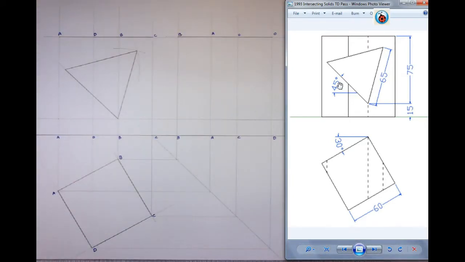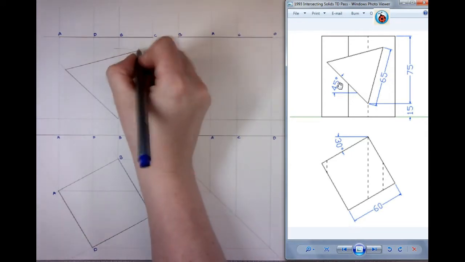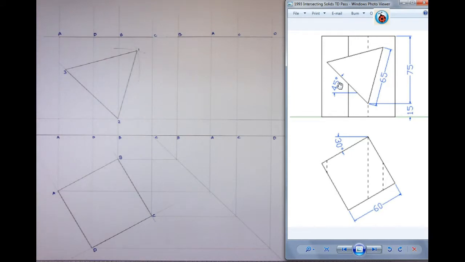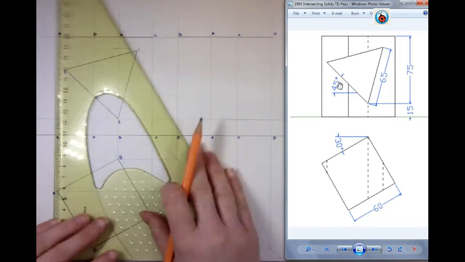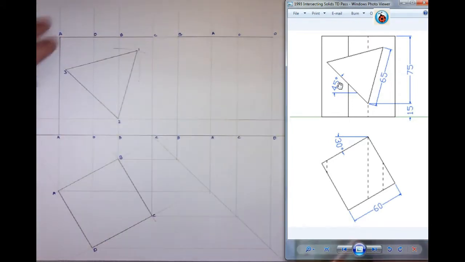Now, I used letters to label my square, so I'm going to use numbers here. So I'm going to have point 1, point 2, and point 3. Okay, so I'm going to start now back to my square. In my elevation, it's after being cut, so we can darken in. A is going to go dark. Nothing touches A. Absolutely nothing.